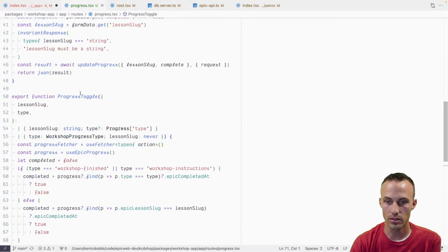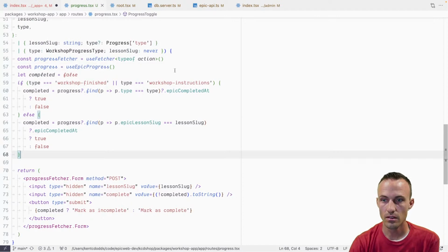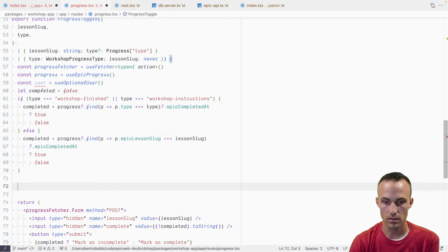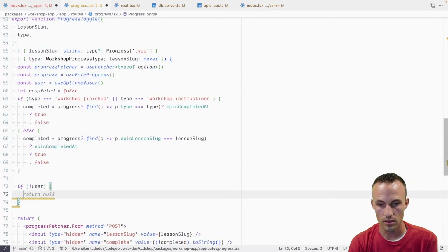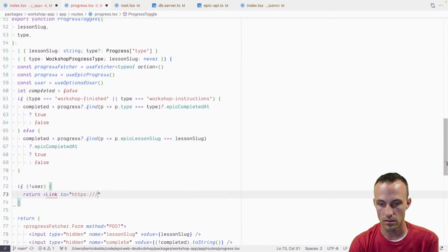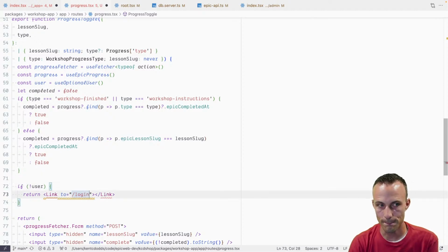And then the progress toggle, if you are not logged in, return a link to, well, I guess we could just go to login. Maybe we should support redirect too.